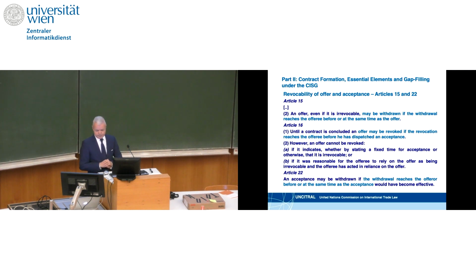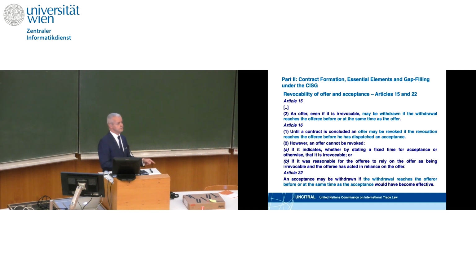It begins by saying, and this looks like a concession to the common law, but is not necessarily so, that you can always withdraw an offer. Even if it says this is an irrevocable offer, you can always withdraw it if the withdrawal reaches the offeree at the same time or before the offer, right? If I send you the offer by letter, then I pick up the phone and say, you'll be getting an offer, but disregard it, I'm withdrawing it, then that offer is withdrawn. But that is withdrawal, that's relatively simple. The question is how you revoke an offer that has already reached the addressee.